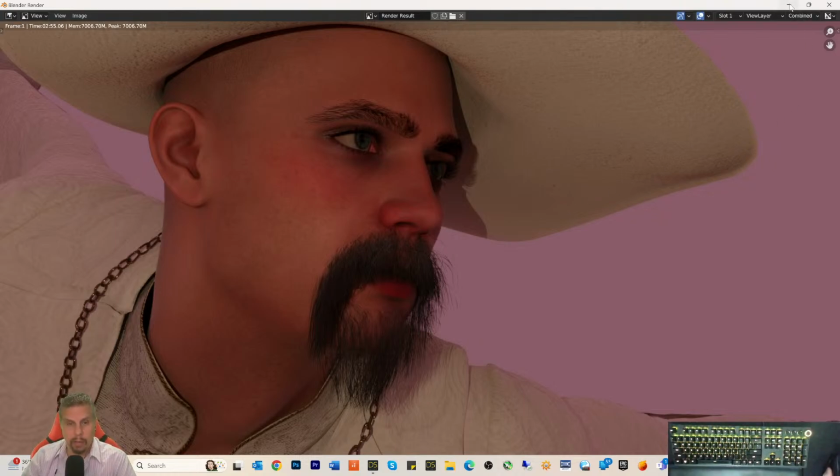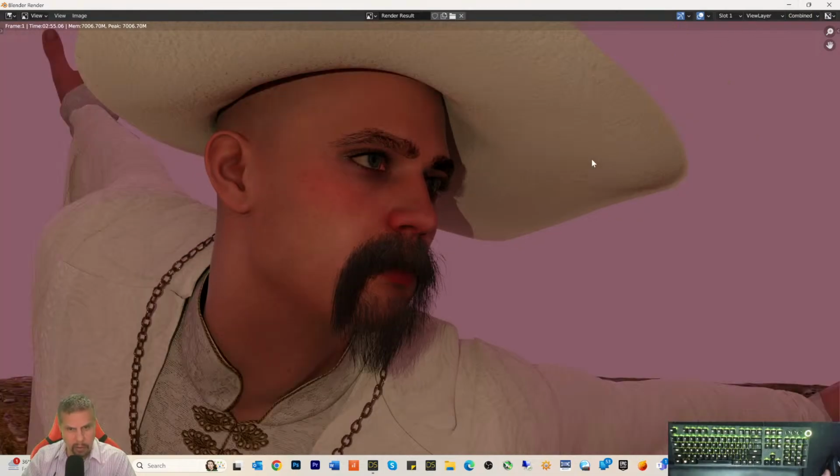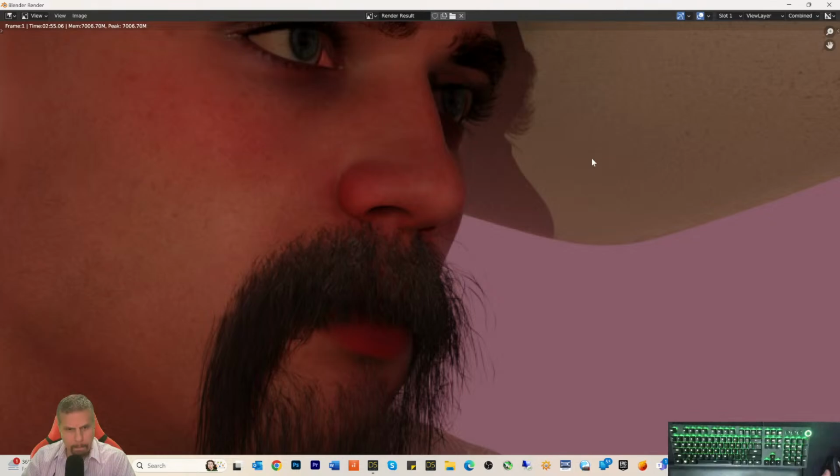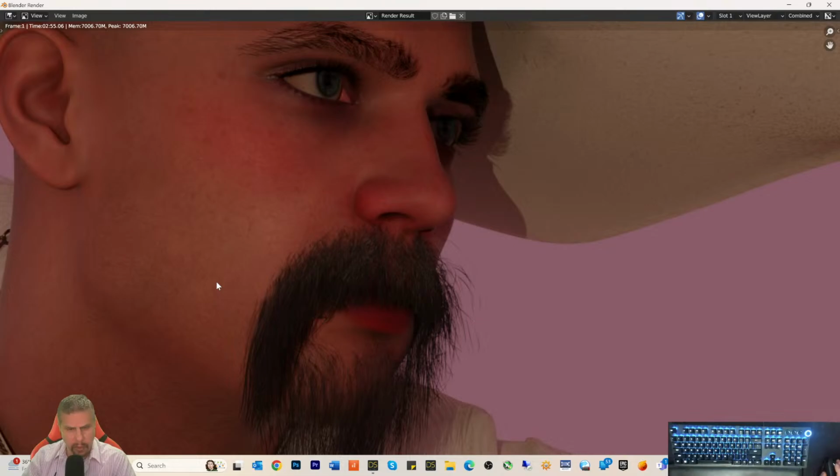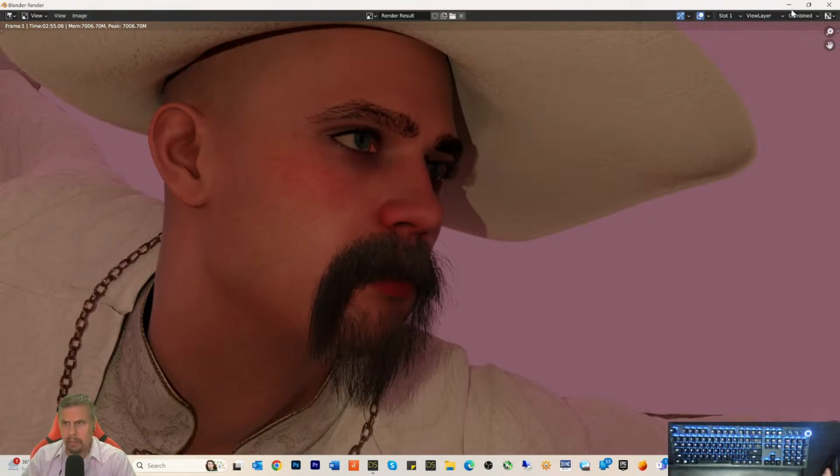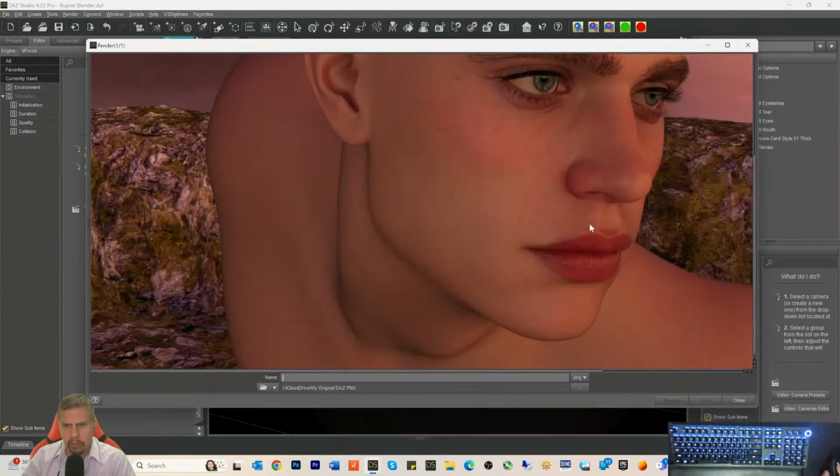It didn't transfer those qualities over to Blender. There's a little bit. You'd have to just turn it up on his skin and turn up the moisture a little bit, mess with it. You have to mess with it to get it to that place where this is already kind of there, a little bit of moisture here.